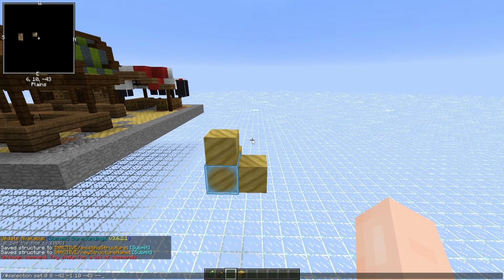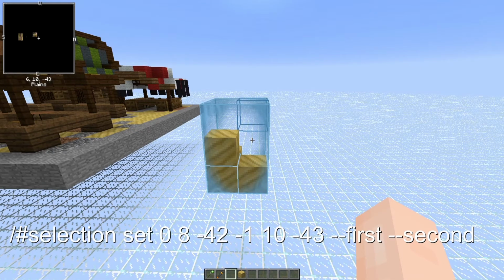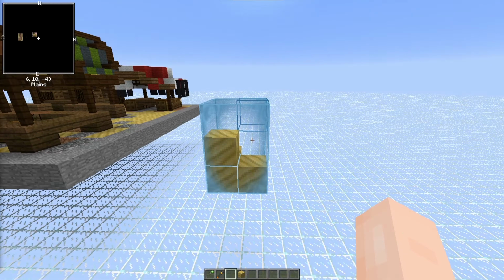You can also type in two sets of coordinates, that is 6 numbers in a row, only separated by a space. You then need to add first and second as additional parameters, and it may look like this. This will set your starting point selection and endpoint selection just as if you had right-clicked and Ctrl-right-clicked these coordinates with a block selector wand.